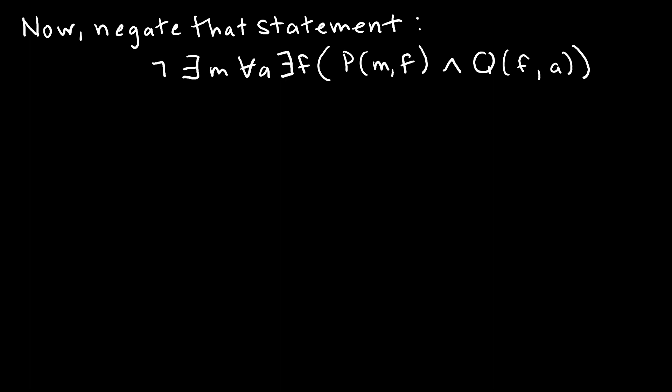So now that we have this massive, crazy sentence or statement, I want to negate it. So I want to know how would I negate this with all of these nested quantifiers, which we practiced in the last video. And then what does that new statement mean? So remember with negation, we've got this negation here. And my job is to make sure that it's not in front of any of my quantifiers and basically that I've simplified it as much as I possibly can. So I'm going to start by replacing this with for all M. And then not everything else. So not for all A, there exists an F, et cetera. All of this remains the same. Doing lots of copying and pasting. And now I still have for all M, so for all men. And now I'm negating for all airlines. So how do I negate for all airlines? There exists some airline such that the rest of this is not true.